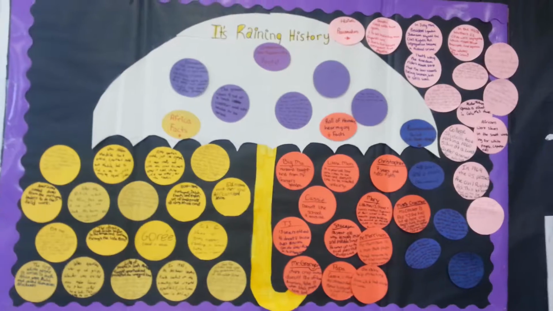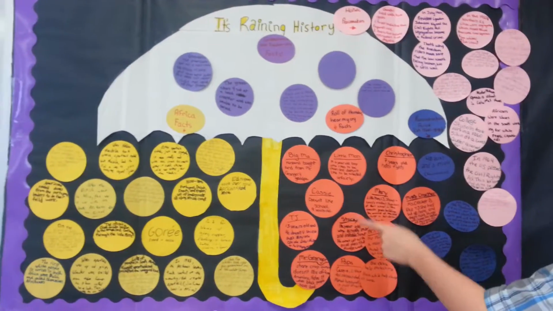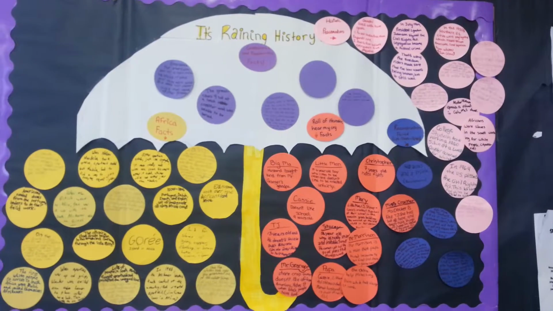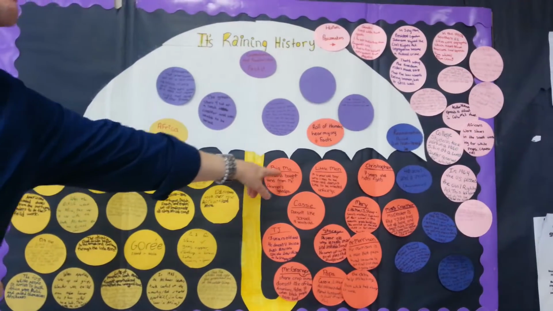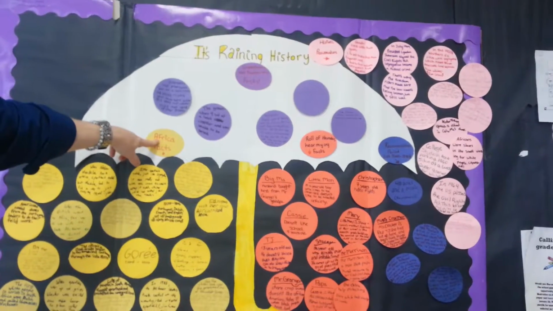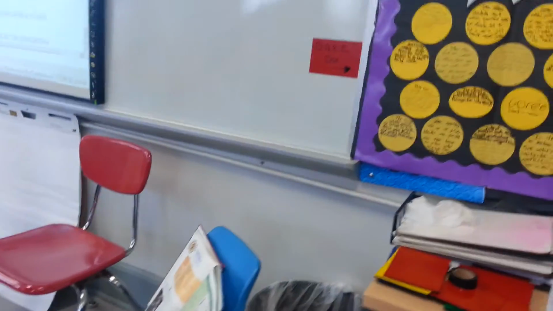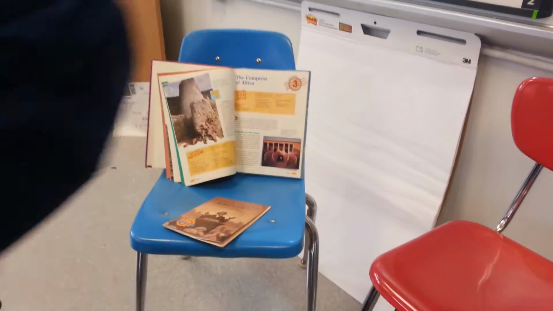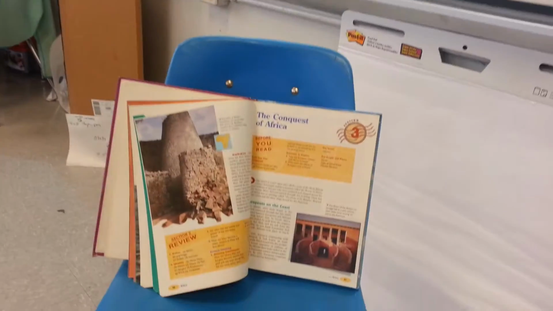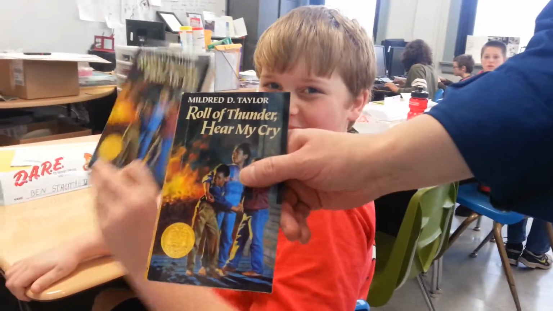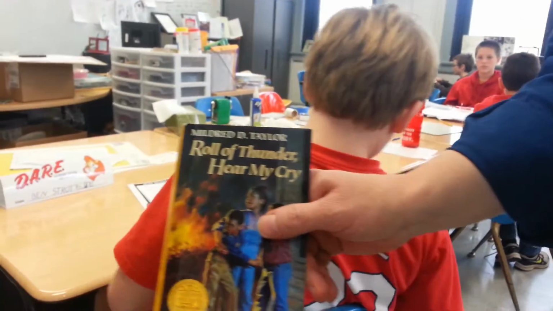Each color represents something different. Like yellow represents Africa facts, orange represents Roll of Thunder. Okay, can we just say that different colors come from different sources and have different topics? So this yellow comes from our Africa books. Okay, so that'd be that and that. And Roll of Thunder comes from the Roll of Thunder book. And so this is the historical fiction we're doing. Now let's start scrolling through all the sources that are on the screen.